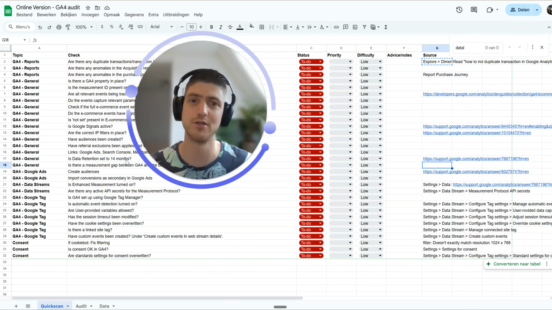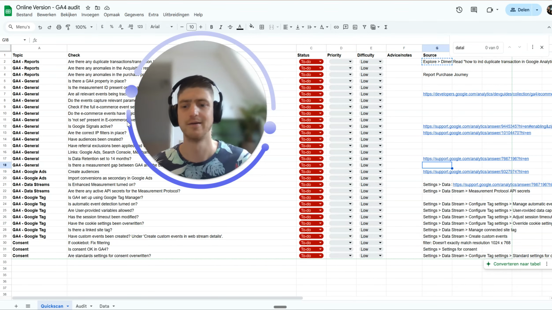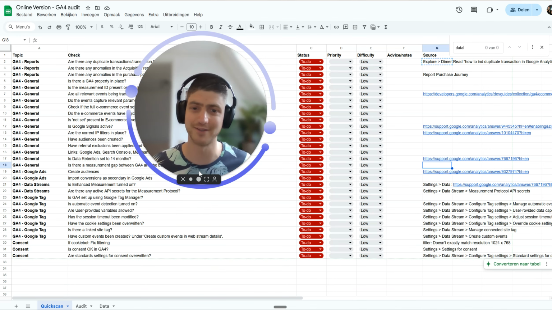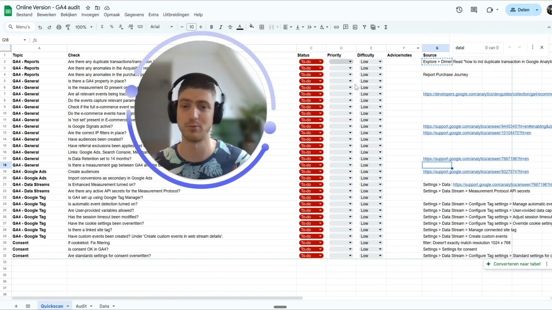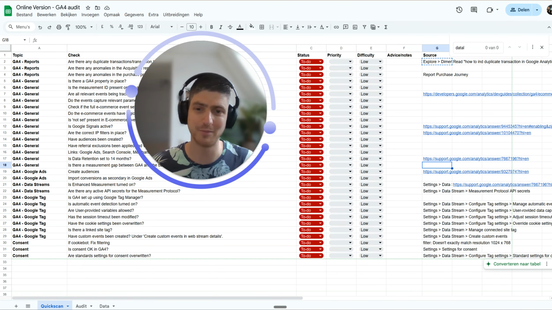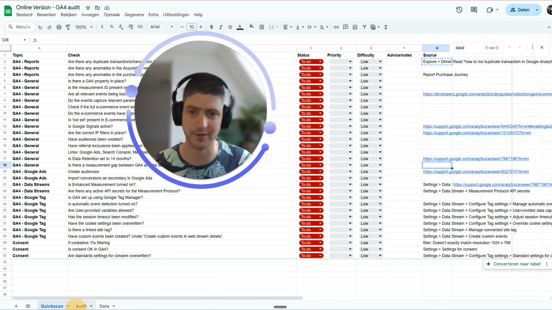This is our GA4 audit checklist that you can use to see if your GA4 is set up for success. Also, you're going to need lots of these things to make your Google Ads work as well, and to make sure that you're on the right path with all your analysis. So I have a Quickscan part and an audit part.